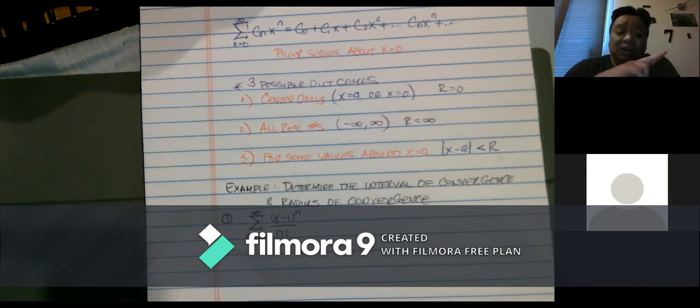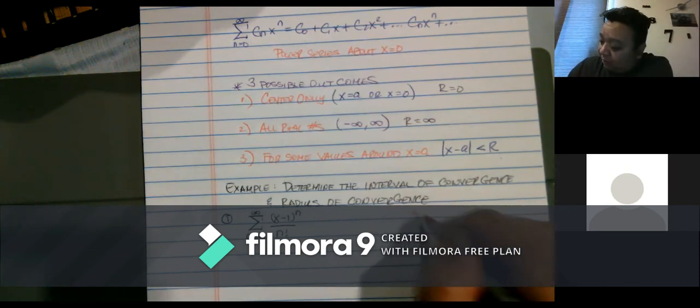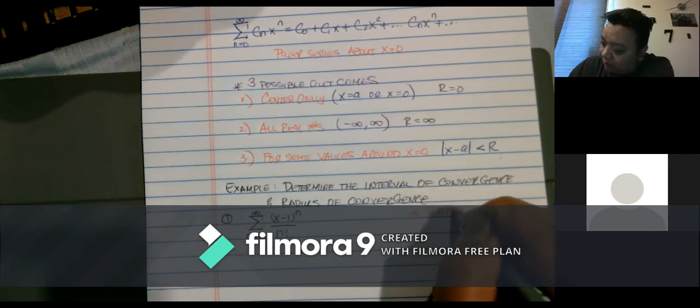So that leaves us with two possible options, which means it's either going to be your ratio test or your root test. Now, since it involves factorials, and more likely than not we're going to deal with a lot more rational functions, we don't want to use the nth root, because it's an nth root. It is a little bit easier to do your ratio test. So we are going to perform the ratio test.